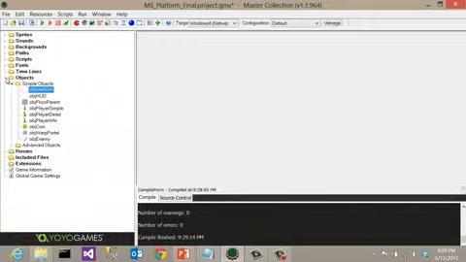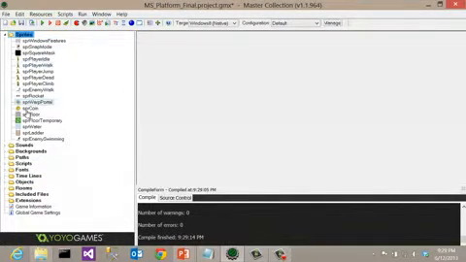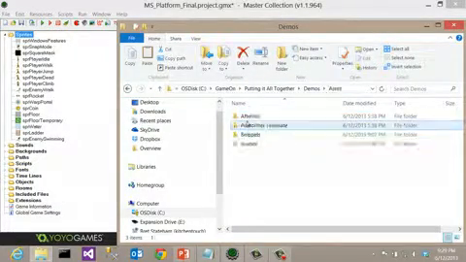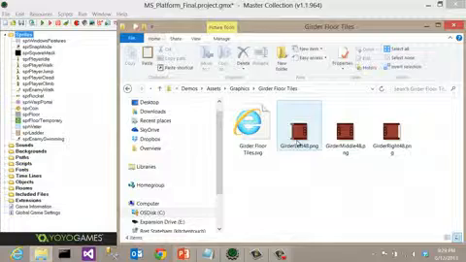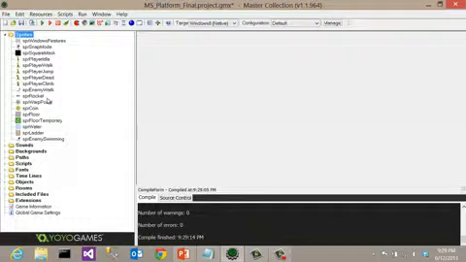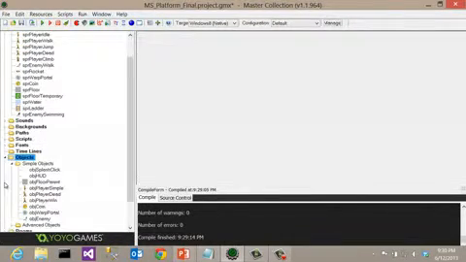Let's go replace the rest of our assets, right? We've gone through and done all the sprites with the exception of the floor. So the floor right now is just sort of this gray block. And I want to actually have some girders here instead. So in my assets, graphics, girder floor tiles, notice I have a left, a middle, and a right girder. However, right now there's only one sprite for the floor and one object for the floor, which is this OBJ floor parent. Well, just like we could have a base class and subclasses, we can have sort of a base object and sub-objects.